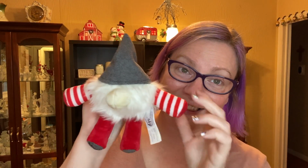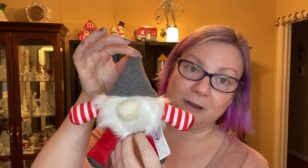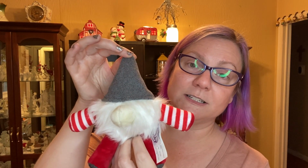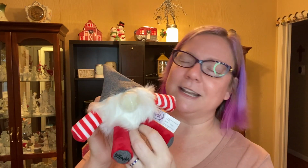So this adorable little guy is Nick the Gnome. Nick the Gnome is a Scentsy Buddy clip. He's got the clip on there so he can go on a backpack. My son likes to hang him on a dresser drawer, and he's got scented fragrance beads inside, and he comes scented with Very Merry Cranberry, which is absolutely going to be in my next wax order and might have to go in my Scentsy Club, because I'm not a fruity scent person, but this one is really, really good, you guys. This was the first time I'd actually smelled it in a product, and I just love it.